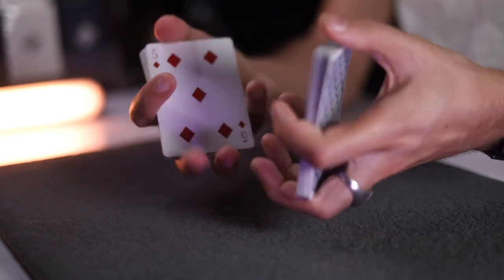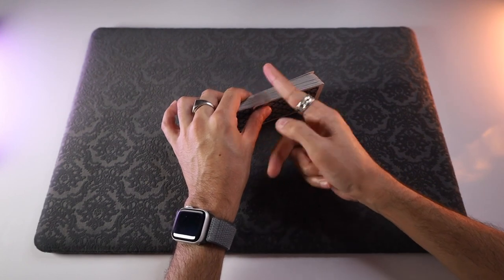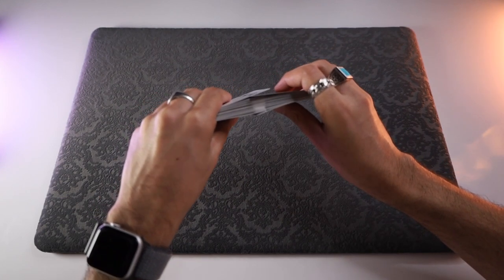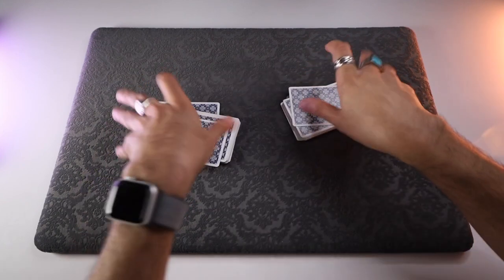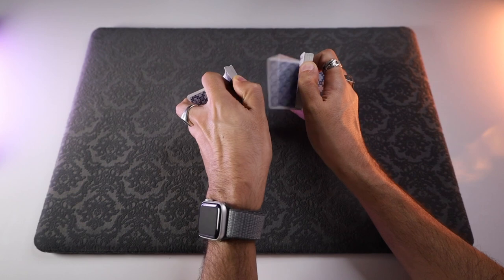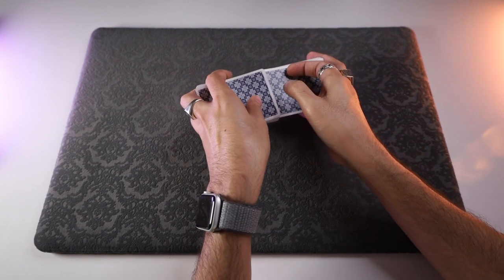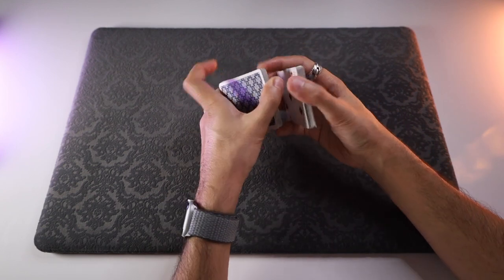You don't want them to overlap too much, just a little bit. Let me make them completely square so you can clearly see how much overlap there is — it's not much, maybe half an inch at most, quarter of an inch, something like that. That's all you really need for the overlap. Sometimes what people do is they'll only overlap the corners — either the back corners or the front corners — and then they kind of square up. You just want a little bit of overlap between them. Do it however you want, it's just a preference.